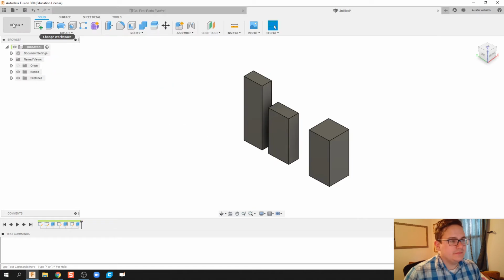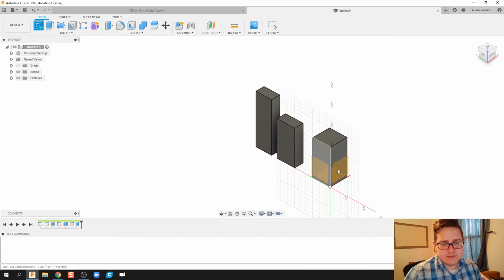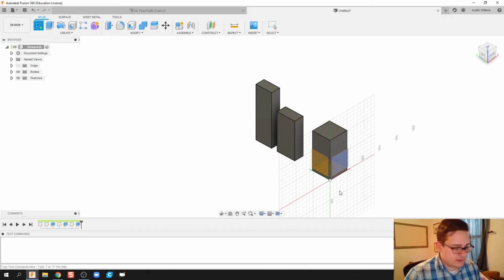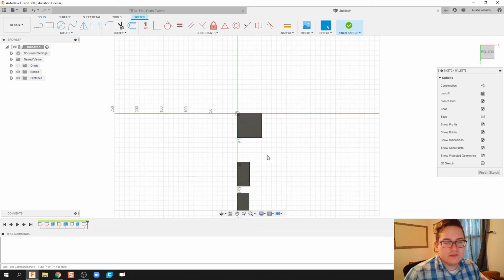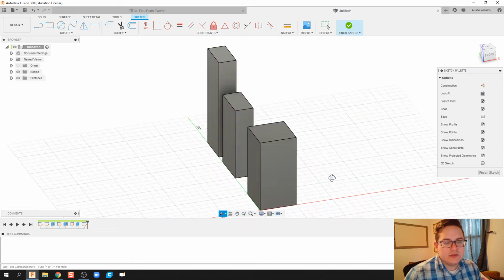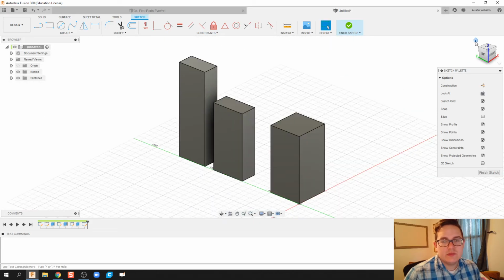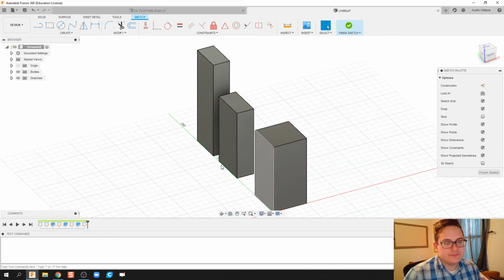This looks fun. So we're going to click on create. Now there's not really a good surface for me to start on, so I'm going to go back to my original planes here, and I'm going to rotate using the shift key and holding down on the mouse wheel. Allows me to rotate downwards and define the plane that I want to work in. If you ever get lost on what you're doing, you can always click on this little view cube in the top right, click home, and allows you to see what's going on better.